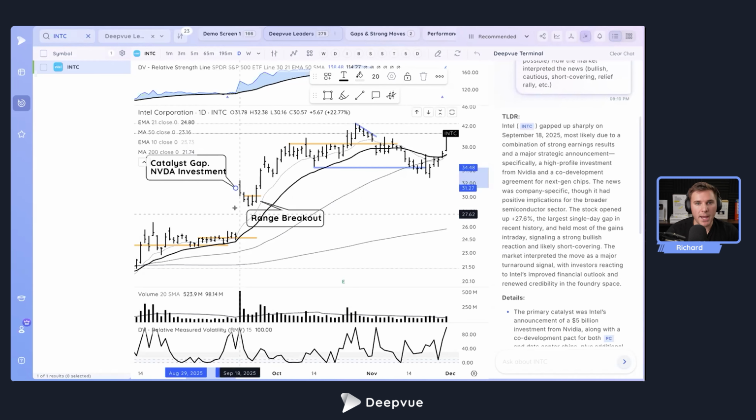Like you said, if you're going back and studying a model book from 2016 or something, it might be hard to track down the news. But this would allow you to streamline that workflow. Just give that specific date, and it will look for the news on that day. And sometimes it happens on the day before, because obviously it might be earnings the day before that leads to a gap up in the morning. So we want to make sure to include that as well. So that's an example of the catalyst investigative prompt there.